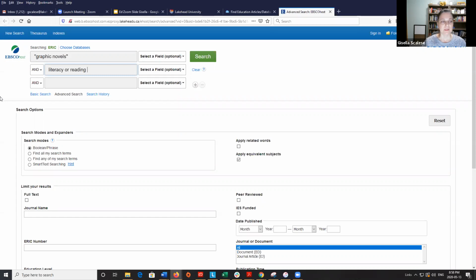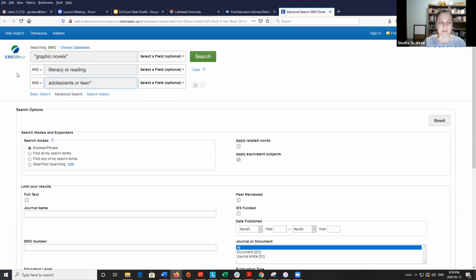And then the next one is the age group. Now, another search tip here is that if I'm not sure of the ending of a particular word, I can put an asterisk at the end of the beginning of the word, and it will catch all of the different variations in the ending.